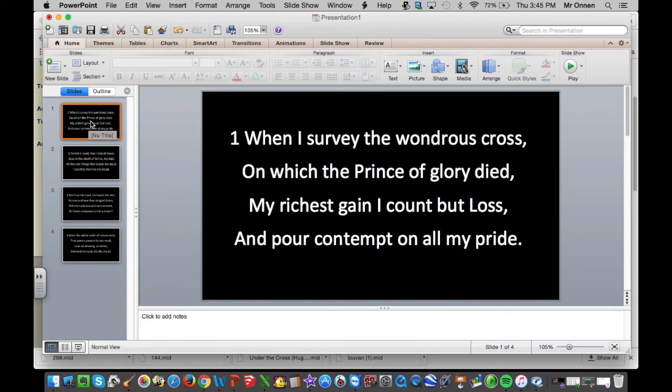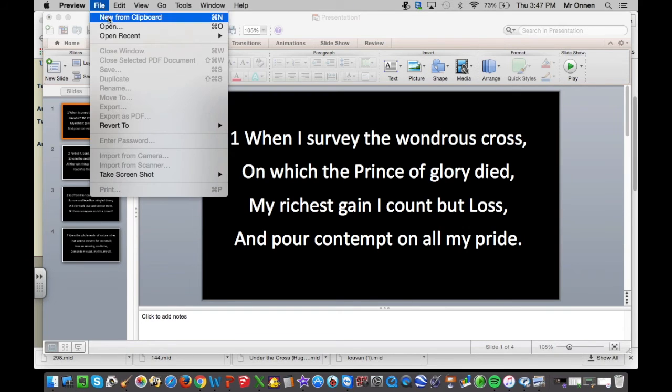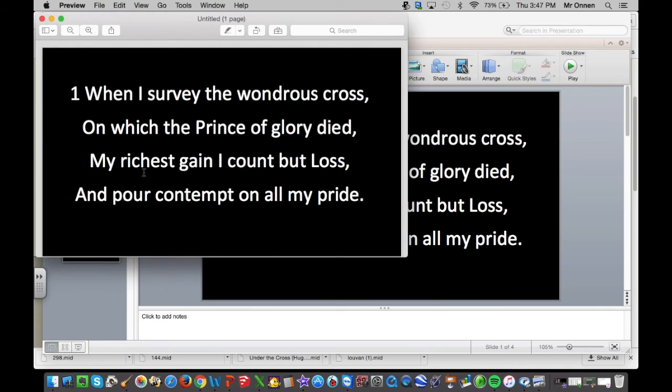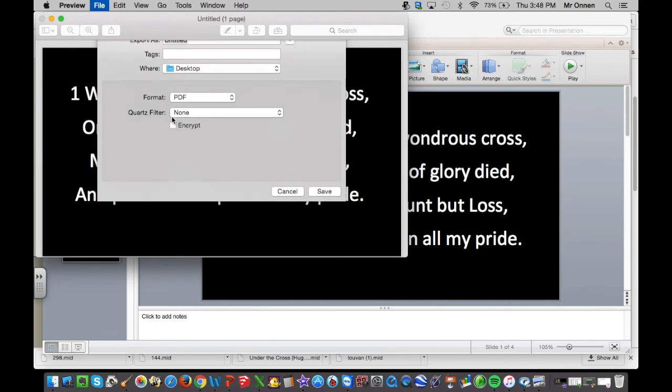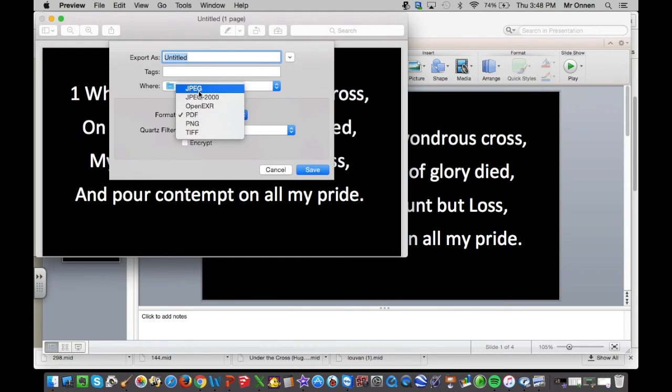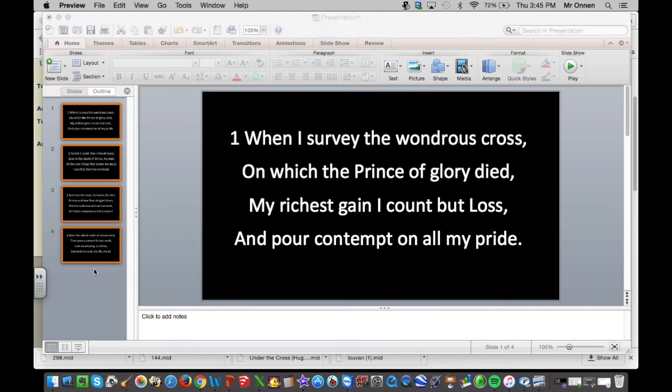So what I'm going to do now is on the first verse, I'm going to go to Command C to copy. I click on the tile, Command C, Command Space, and I'm going to bring up Preview and File New from Clipboard. And that way it brings it in full high definition quality. I'm going to go to File Export, export it as a JPEG, and move it up to the best quality. Label it whatever you want so you can find it in the desktop, hit Save.